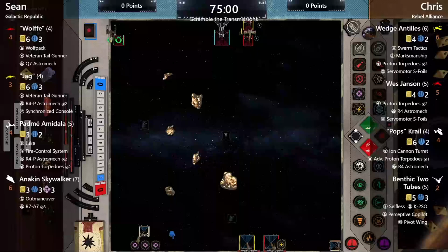Yay! Two jousting blocks attack. Yeah. So on that note, I'll run through my list quite quickly. I am trying out some of the Suture Coruscant stuff, as well as some other stuff. And I have got the two 4-point arcs, Wolf and Jag. Wolf comes with Wolf Pack, which allows them to spend any ship with the Born for this ability or Plo Koon's target lock as his own. Veteran Tail Gunner and Q7 Droid. And then Jag has Veteran Tail Gunner, R4P and Synced Console. Forgot about the Synced Console, that would have come in handy.